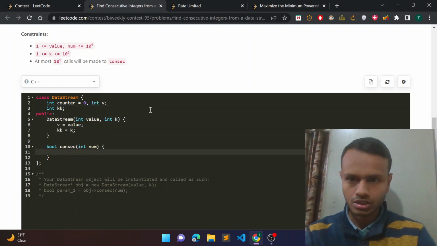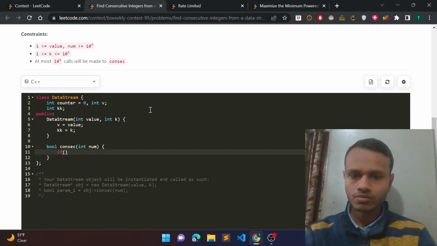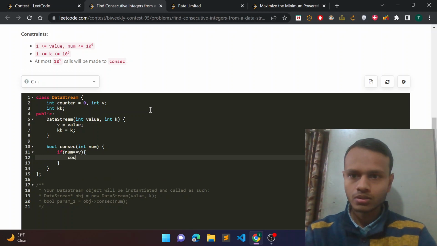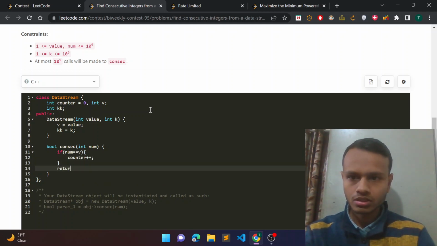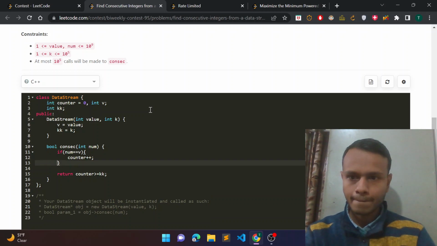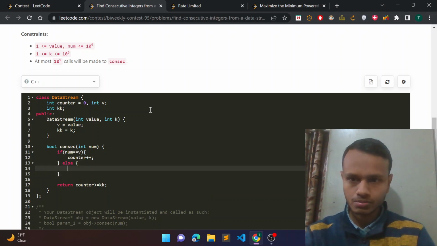It is initialized here. Now if num equals v, then do counter plus plus and return counter greater or equal to kk, and here in the else part reset the counter to 0.